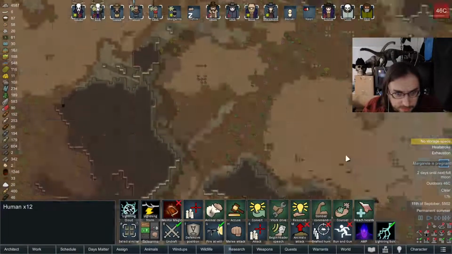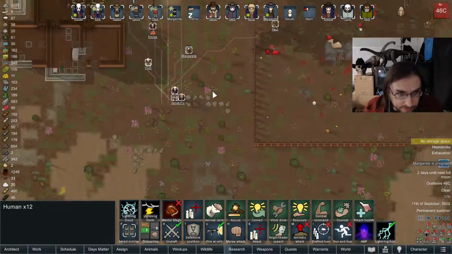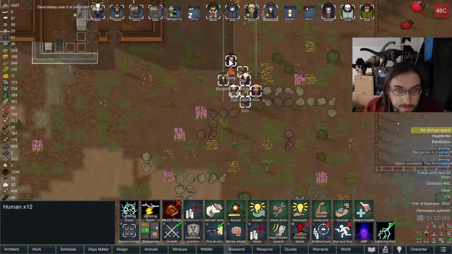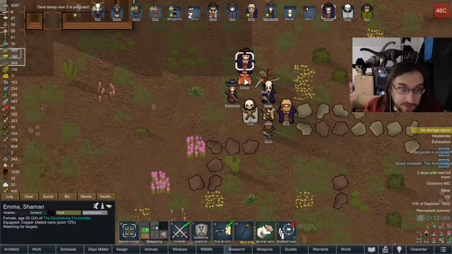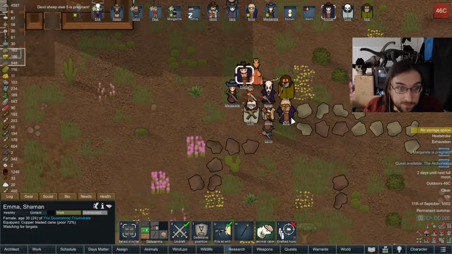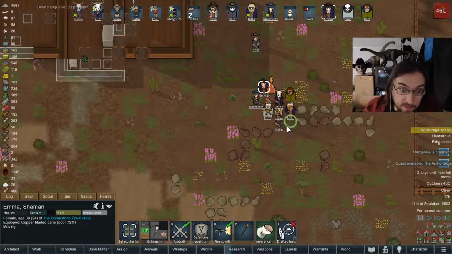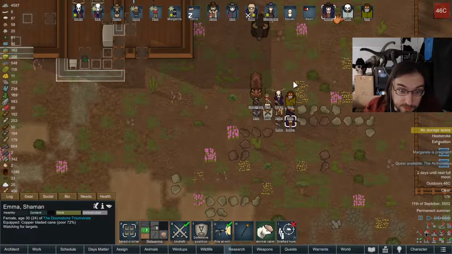What direction are they coming? Yeah, they're going to come right over by this area. Quest available, the Arconexus. I don't think so. You can get off of the raptor. You can, in fact... You know what? Yeah, why don't you get in the front with your weapon there?